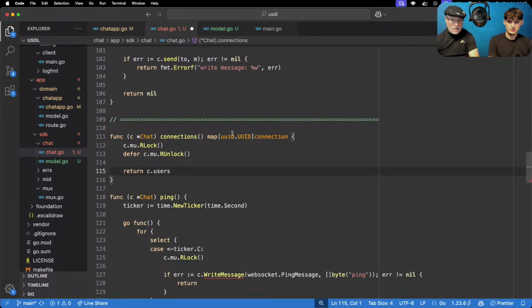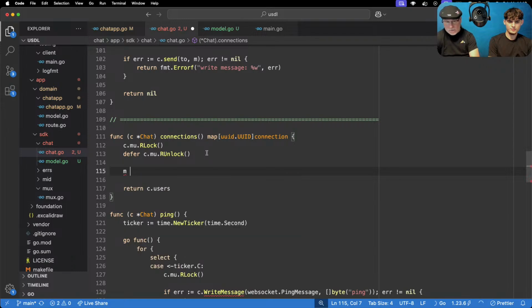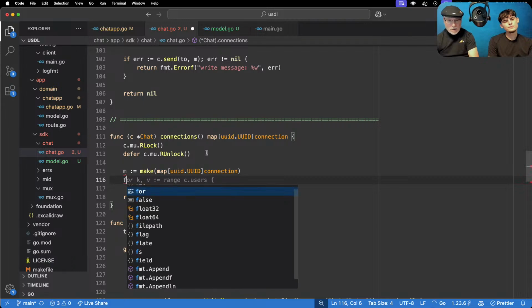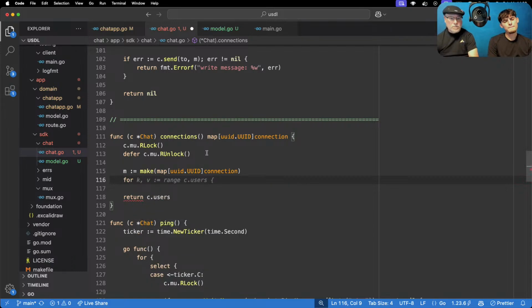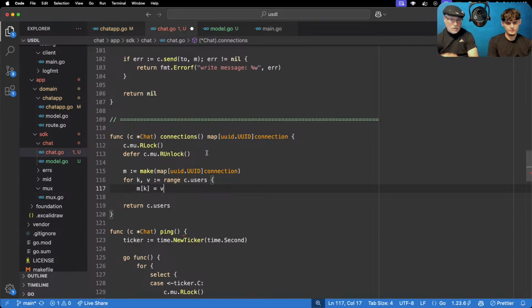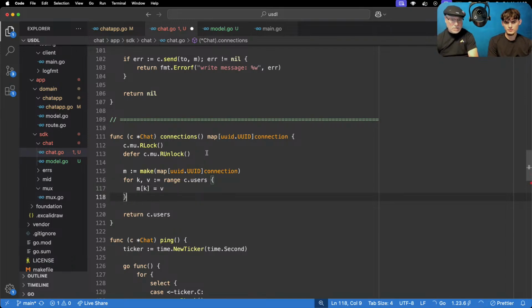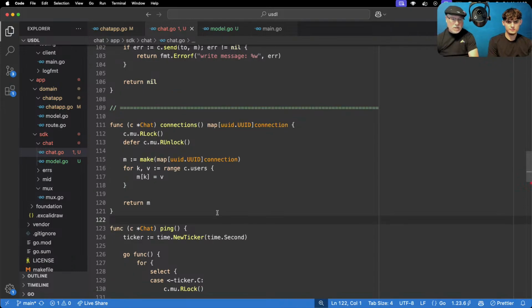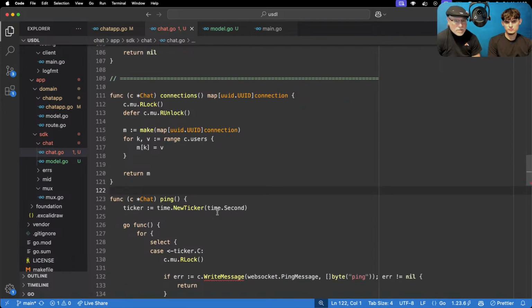That adds no value to our life. So what we have to do is this make, and then range over that, do exactly what that's doing. Copilot helping out. And then return M. So at this point, we're just making a copy of it.